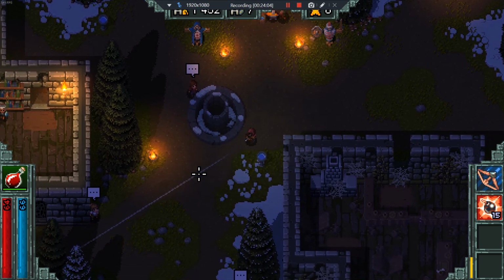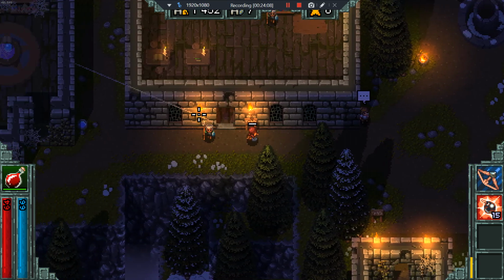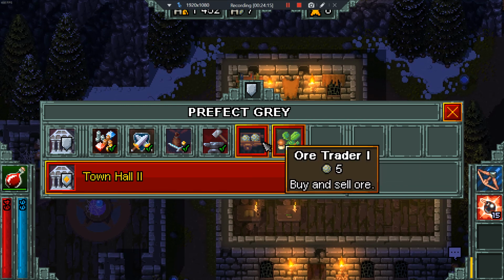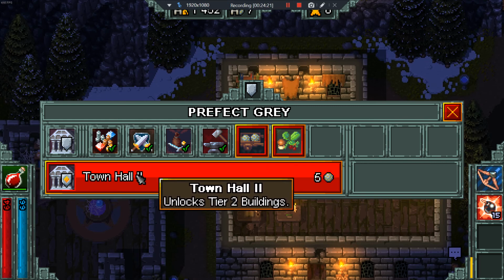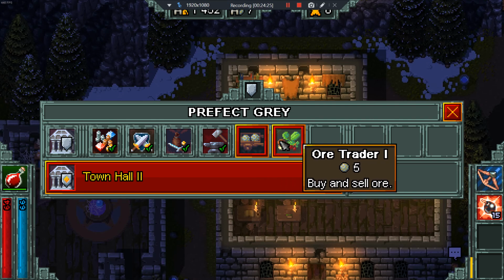We're gonna go over here. We're gonna go in here. I'm not sure what this building is. Oh, you guys are the town hall. That's right. So I can upgrade things. Could buy and sell ore, very good. Buy upgrade steel potion, very good. Tier 2 buildings. We're gonna get these first. What do we need? Ore trader?